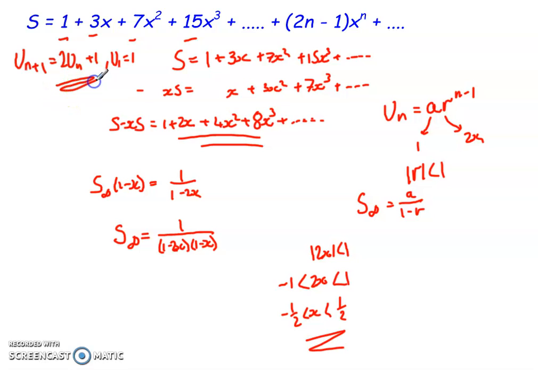Always look at your coefficients first. If you get a nice, simple linear recurrence relation of un plus something, great, you're going to do the first set of steps there. If you end up with something times un plus something, what you're going to do is you'll end up with something of this sort of format here, where you get a geometric series, and you have to work it through with that limit, imposing the correct condition of the magnitude of r is less than 1 with whatever your common ratio tends to be. Bear that in mind when you're working this through. Hopefully, you should find it relatively straightforward once you've tried it a few times.